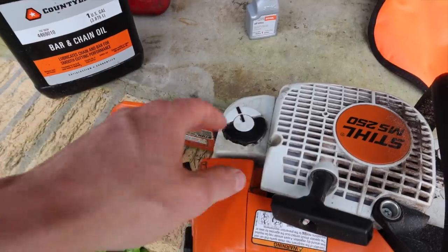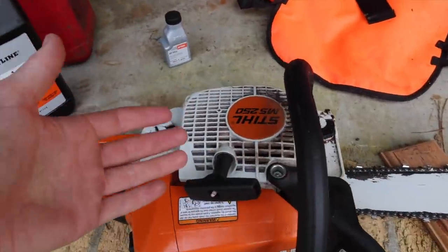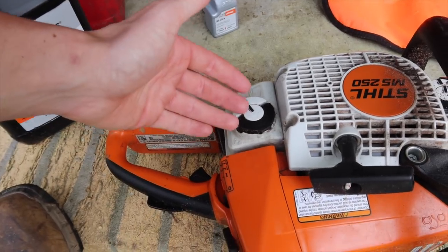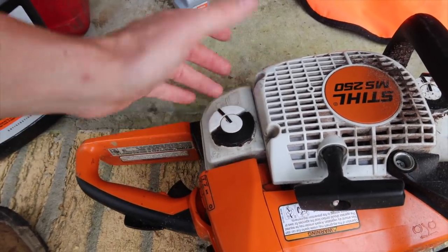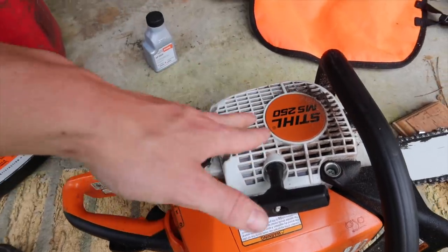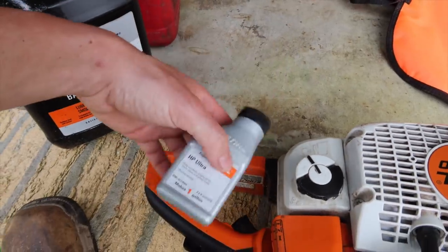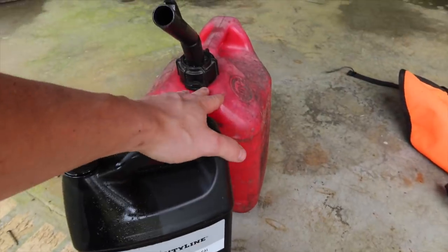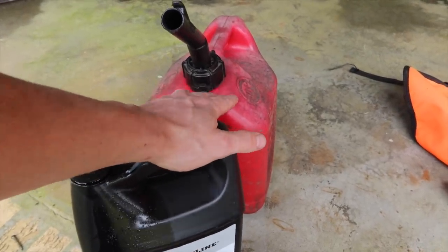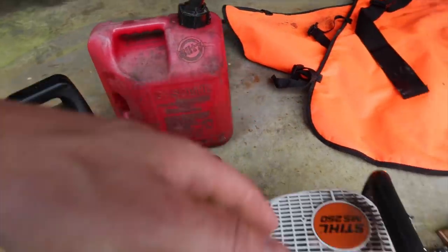You can use regular 98 as long as you're gonna run through it very quickly. But you never really wanna store regular 98 octane gas in a chainsaw like this. It will gum things up and it's not good for it. So ethanol free, one of these per gallon, and just keep a separate bottle and mark it so that you know which gasoline you have has oil mixed with it.